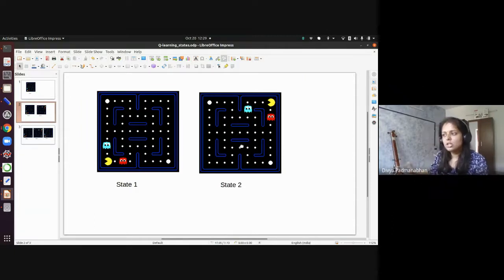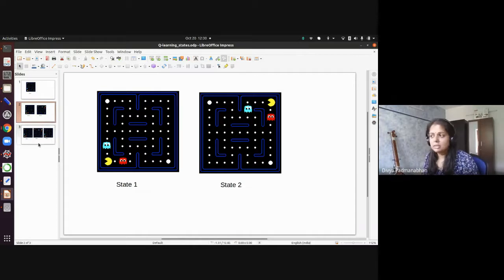Now, what Q-learning will do is treat state one and state two as two very different entities. So if you have to figure out the Q values for state two, you should have explicitly seen state two in your transitions. Otherwise, you cannot learn anything about it. But how do people learn, right? If you see something like this, you know what is going to happen. You can gauge what's going to happen in state two also. But Q-learning doesn't really allow for that.